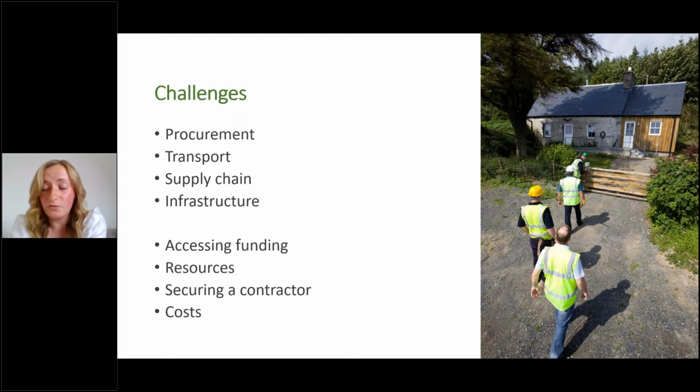The final main issue, which we're seeing across all areas, but particularly in the construction industry, is the rising costs. Firstly, costs are rising across materials and fuels, meaning it's more expensive to build in general. Secondly, being an island location automatically puts additional costs onto the build, such as travel and transport costs, which were mentioned previously. Thirdly, contractors need contingencies to provide some comfort in this uncertain period. However, funders are generally not in favour of funding contingencies, as the funds are not allocated to specific eligible outcomes.